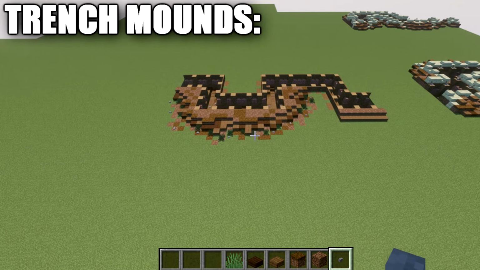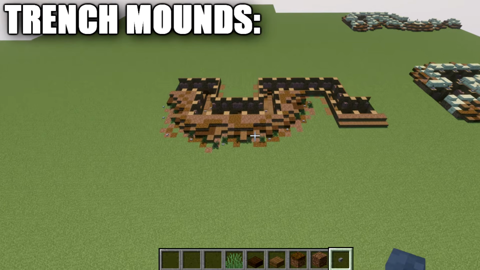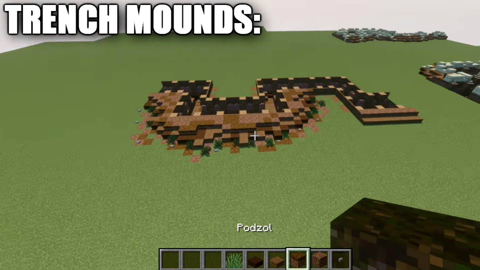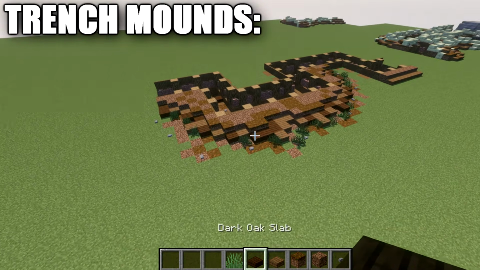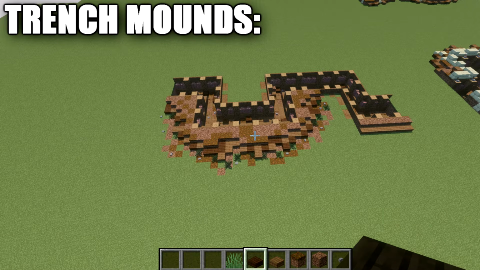So we can already see just that alone compared to the other side. This is what's really going to look good and pop out in your worlds and make people look at your trenches and say, wow, that's actually pretty cool. So that's what we're going for here. That's a general idea for it. And you can take this idea and really expand upon it and really stretch out your trenches. So that right there is it for that.